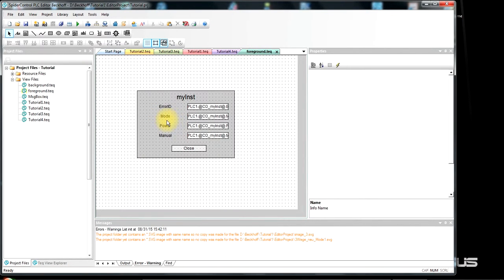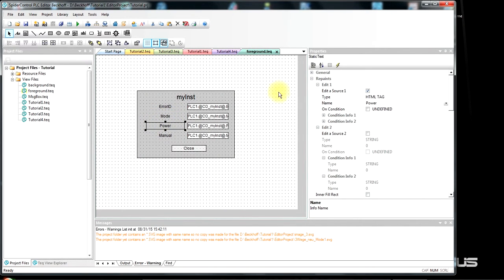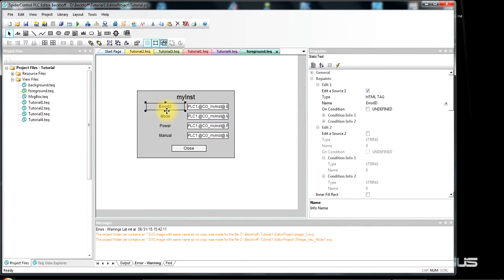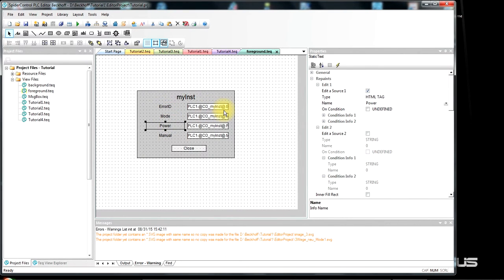So in this foreground, I have designed a dialog, a pop-up window, which references our structure. The structure is not referenced directly, but with indirect addressing using the CO for container indexed addressing mode.